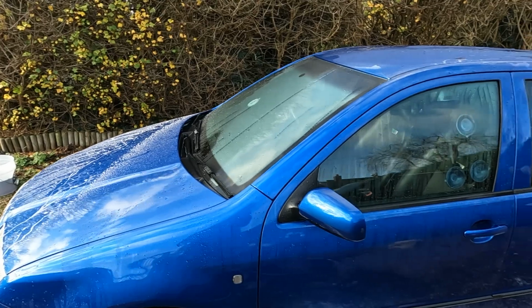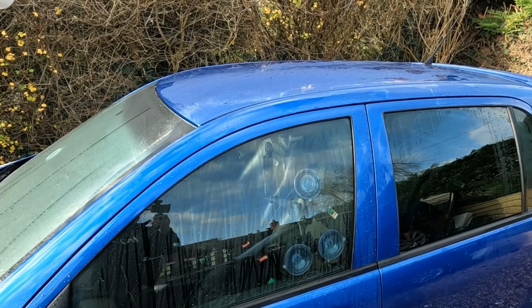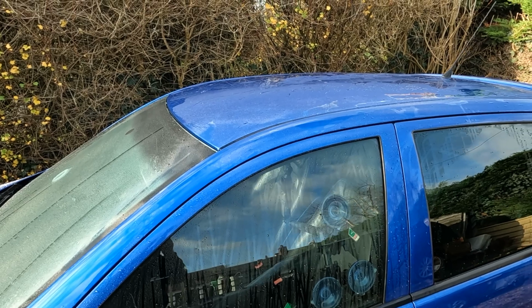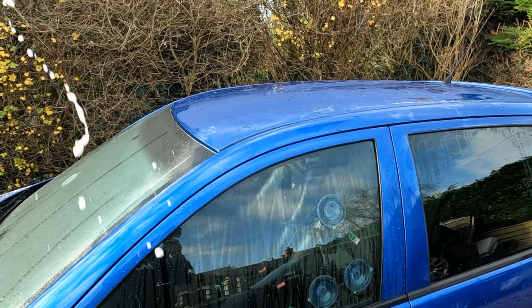Right, mixed up exactly as per manufacturer's recommendations. Test squirt on the bonnet to ensure the fan is correct, because you can't do that with GoPro in hand, stubby gun in the other. And dialed 1 turn back of strength because I want to ensure total coverage. And if I get to the end and I've got some left, I'll turn it up to the maximum.